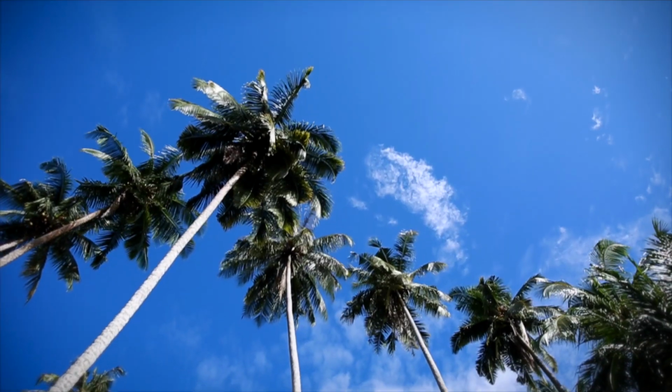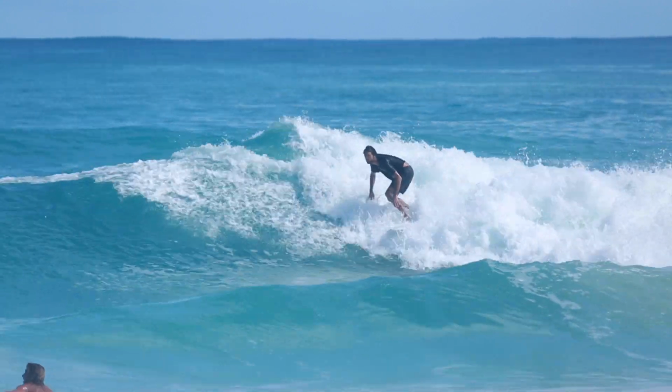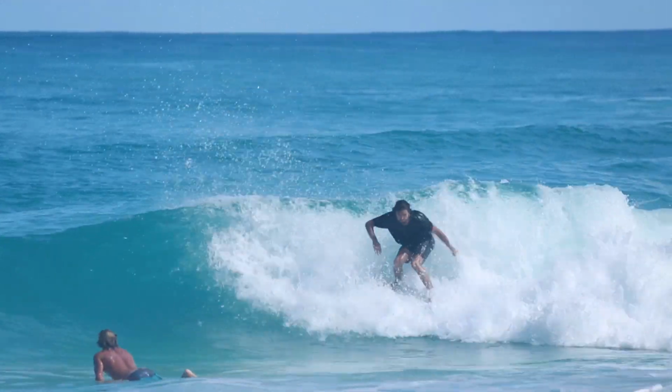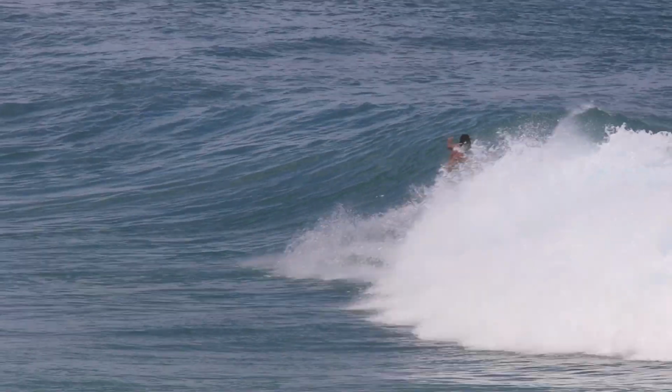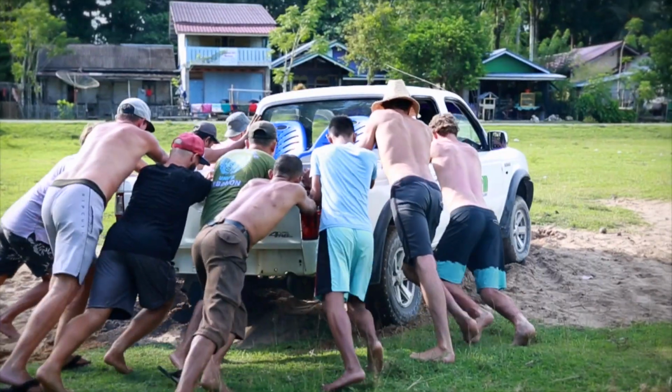The Super is the kind of board that could be suited to a surfer that's keen to veer away from your typical traditional shortboard, because it's such a unique shape, and it's got the kicked in tail with the swallow and so much volume through it, and it's a small shape.